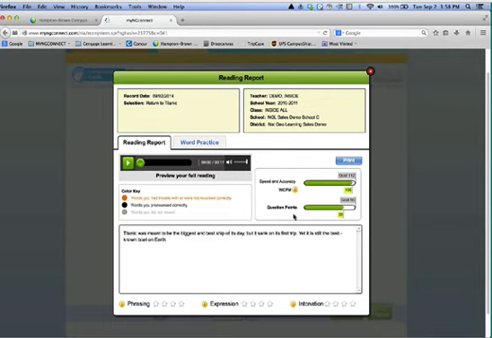So the question points that you see here, this is relative to those comprehension questions that I responded to when I was in the question portion of Comprehension Coach. So there were a total of 50 points available, and I know that I skipped a couple of them and I didn't get some of them correct the first time. And so I see that I received a 39 out of 50.